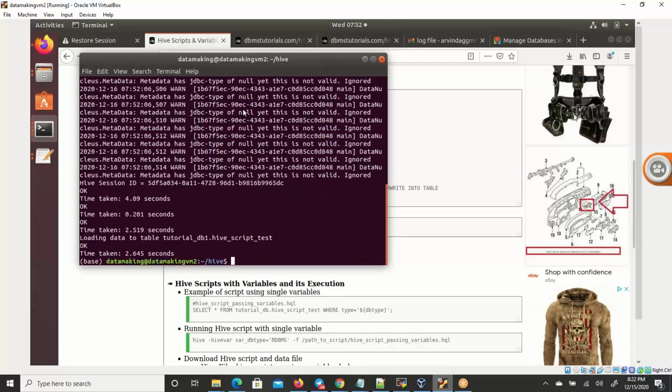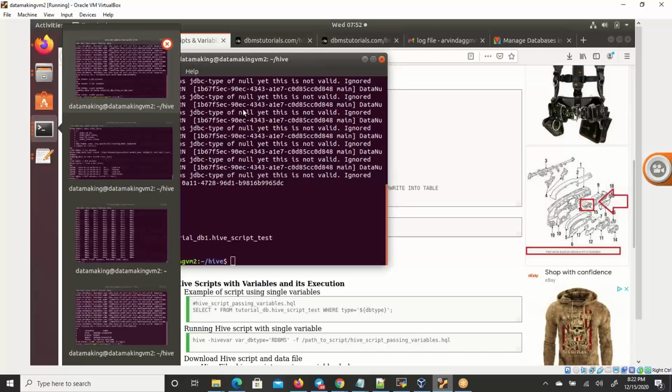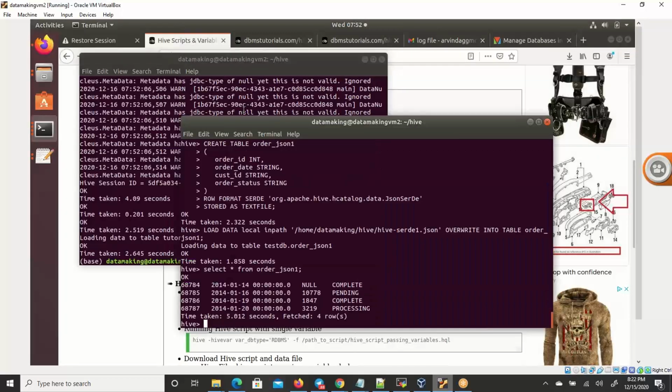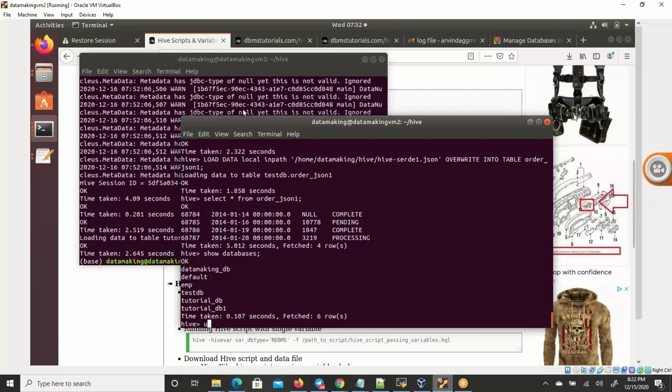Okay, so data is loaded. So now I should verify it. Show databases. Use tutorial_db1.